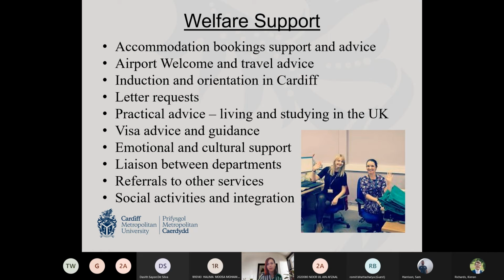I've got a fantastic team of advisors. They're so friendly, really welcoming. You can see a picture of a couple of them there on the screen, and they will help with, if you're coming to the UK and you don't know where to stay, maybe they will give you advice about accommodation. You might want to book into our university halls of residence, and again, as it's a one-stop shop, they will help you with the bookings, give you advice if it's an external organisation that you're going to be staying with, making sure that you know how to contact them. And if it's a Cardiff Met booking, make sure that you know the booking process, and we would liaise with the accommodation office on your behalf.